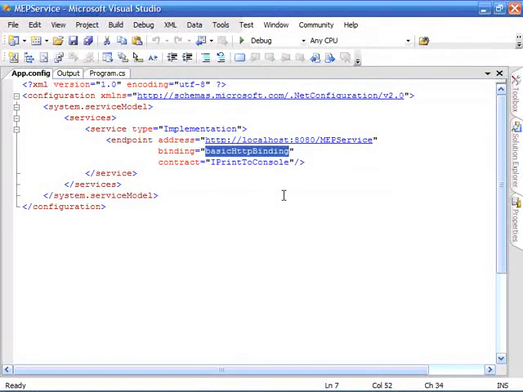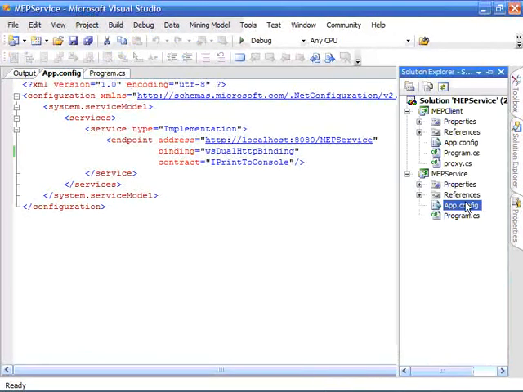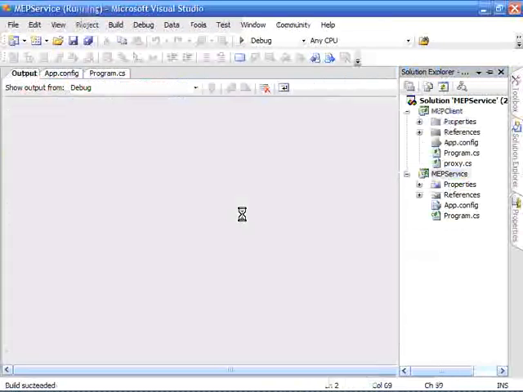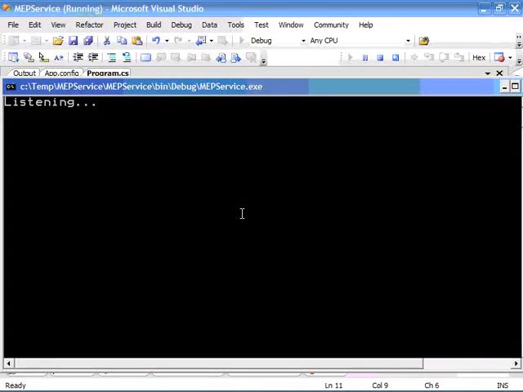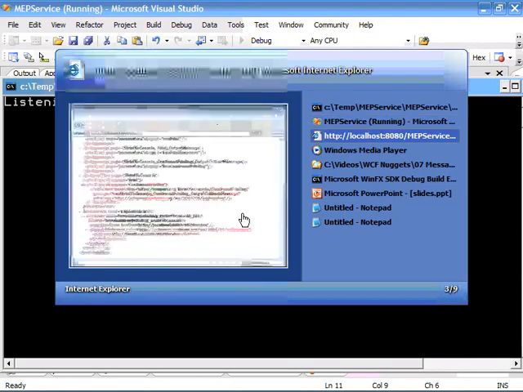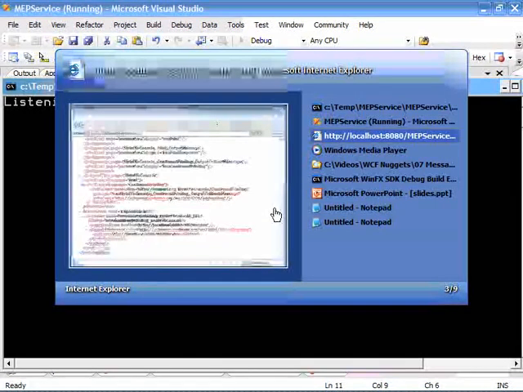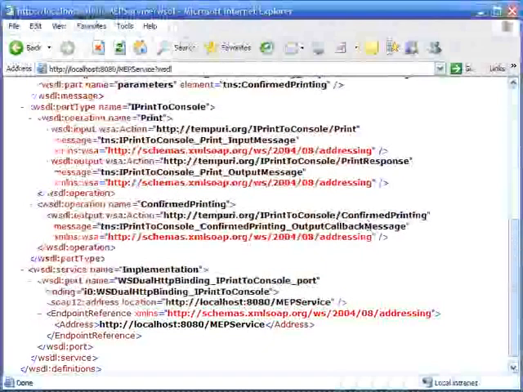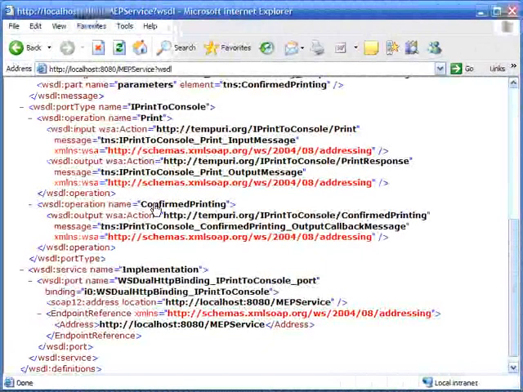Now we've got the named pipe binding, that would work for this. We've got the TCP binding, but we've also got in the WCF a standard binding called the WSDualHttpBinding. And really what this is about is the client talks to an HTTP endpoint on the service, but it also opens its own endpoint for the service to speak back to at any point where it likes. So we've got HTTP going in two directions from client to service. So if we were just to start up our service at this point, and if we were to ask it for its WSDL document, so let's just refresh this request here, then we'll see that the service actually gets a new operation here, confirmed printing.